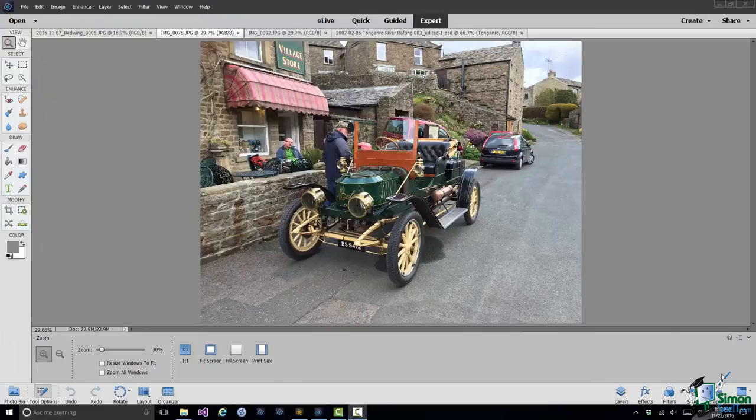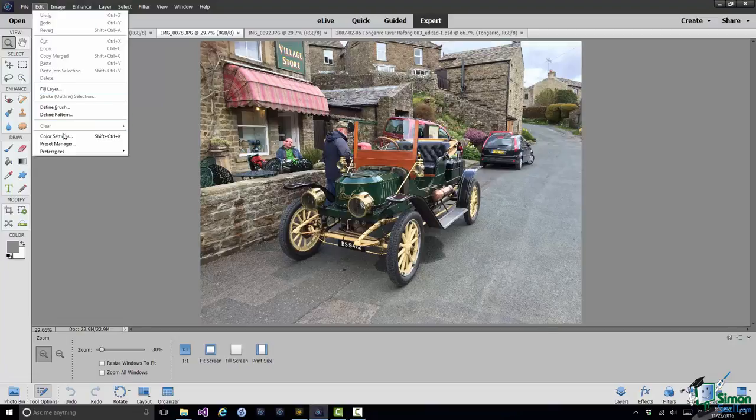Now there's something else that I'd like to show you about working on multiple images, and that is that each of the images that I have open here has its own level of zoom. You can see that from the tabs at the top of the window there, but you can also, to a large extent, see these images simultaneously if you change one of the preferences for the editor.